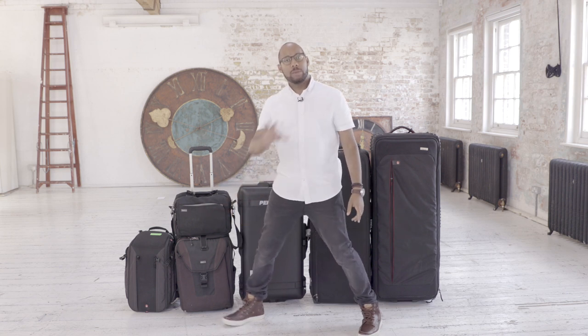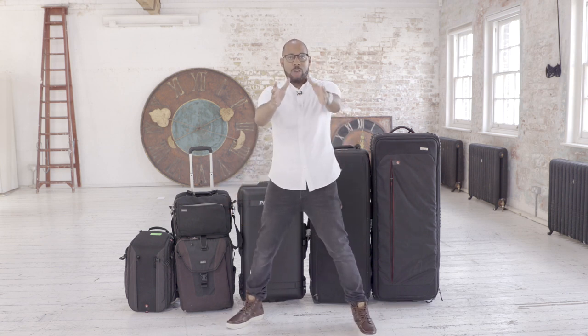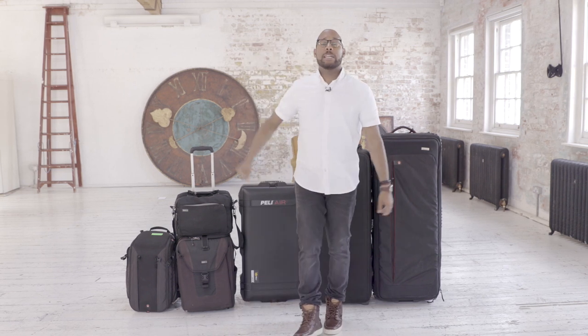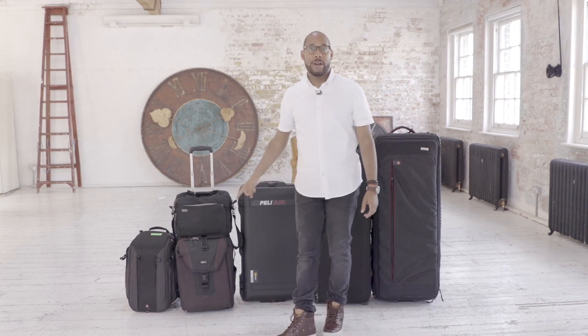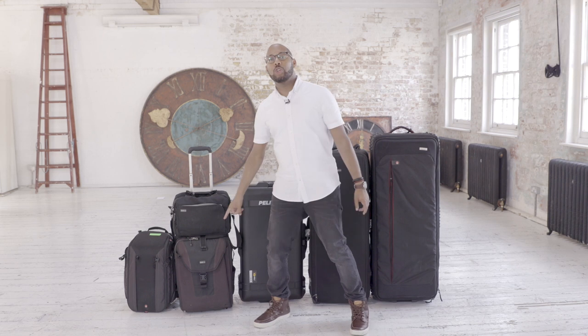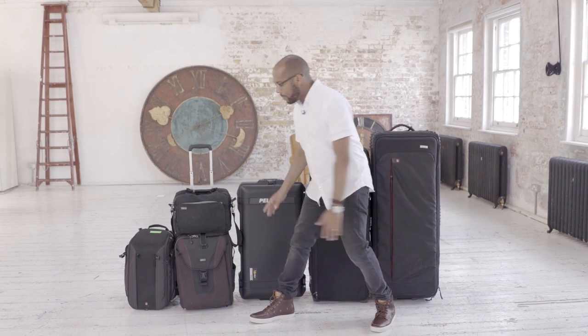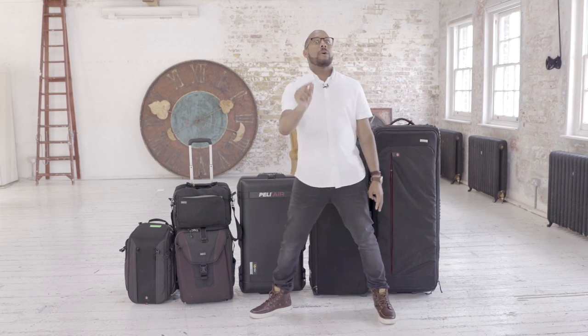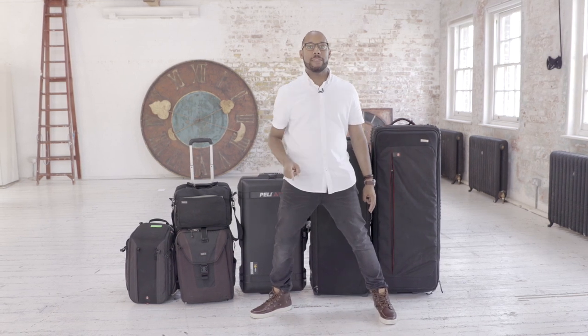I want you to imagine that your bag or suitcase is going to go missing, and the only equipment that you have with you is the equipment on your person in your hand luggage. What could you not do without? For me, it's the camera, it's memory cards, it's the batteries, and it's also a battery charger. Do not forget the battery charger.